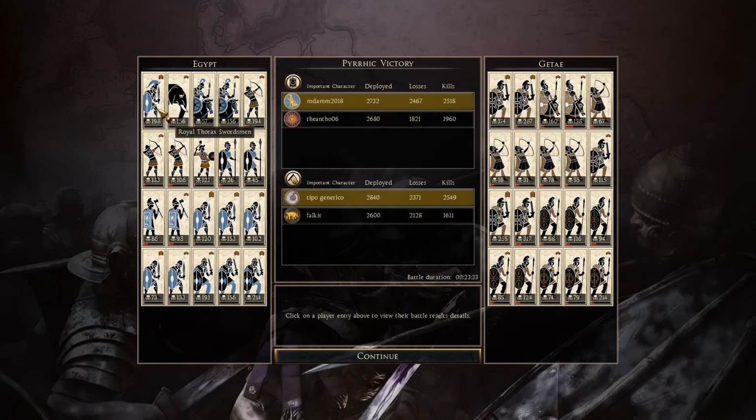Getting into his Thorax Swordsman General here, 198 kills. African Elephants, 156. Citizen Cavalry, 57 and 156. Mercenary Cretan Archers, 194, 133, 106. And there's Rhodian Slingers, 121. Really well done with his archers. Thurio Spears, 26 and 45. Carrying Axemen, 86 and 98.